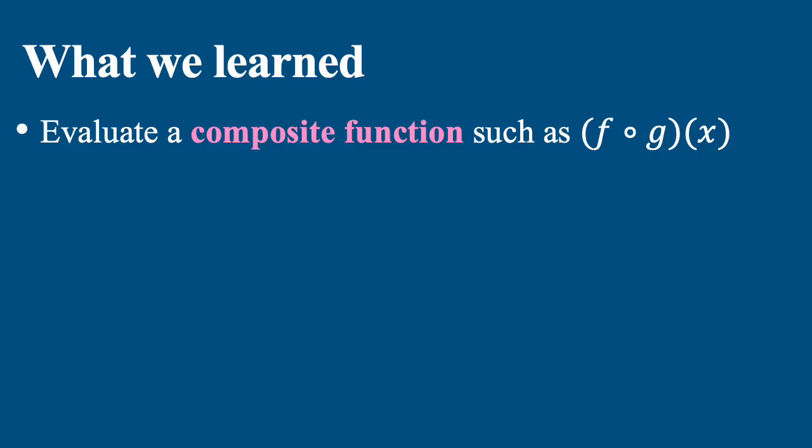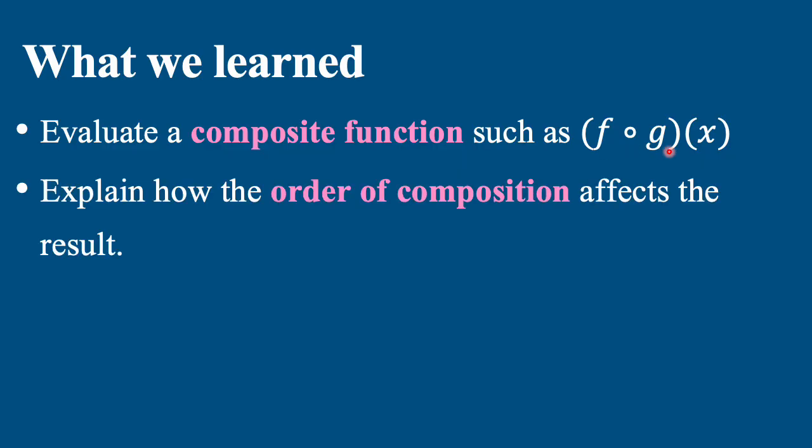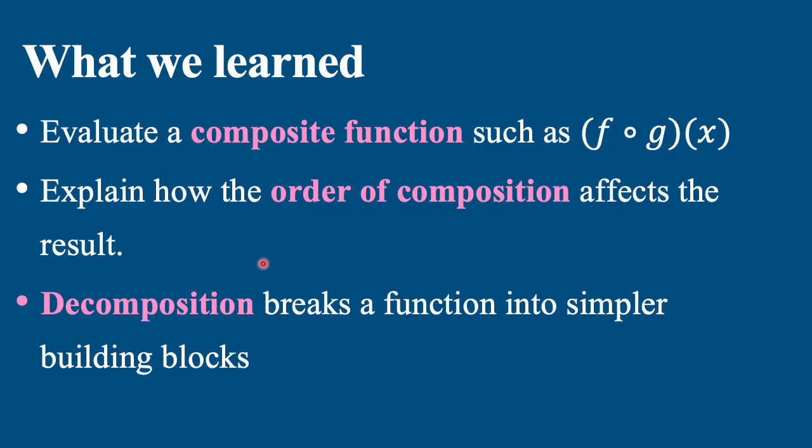What did you learn this session, guys? First, you know how to evaluate the composite function. So when you say g of f, guys, right? Second, you understand that order really matters when you do composition. So don't mess up the order. Always the function closest to the input goes first. That's the first thing you have to remember. Third, we did decomposition: break up a function into two simpler functions. That's the process of decomposition.